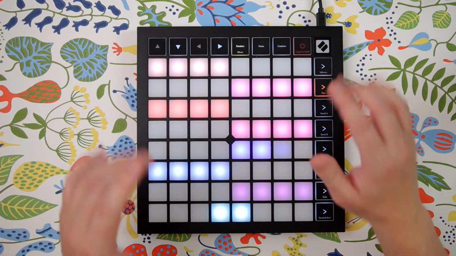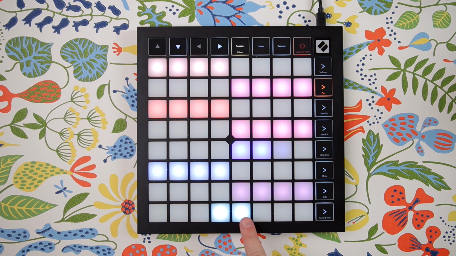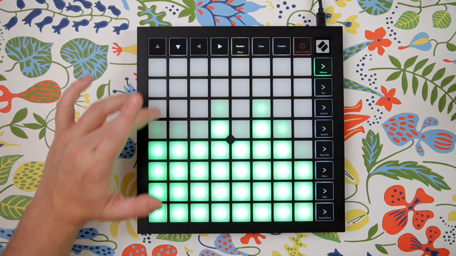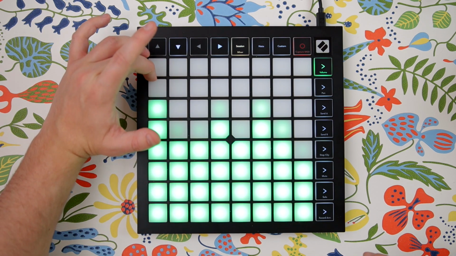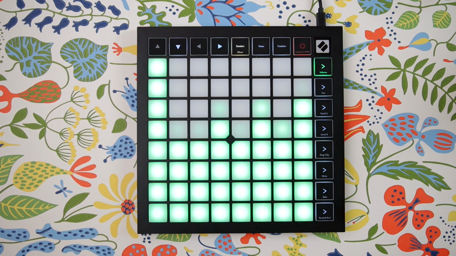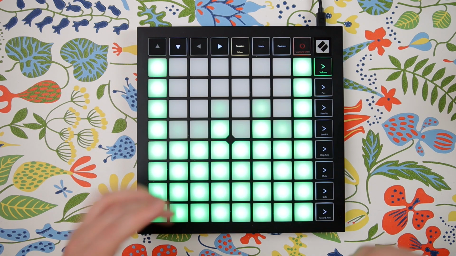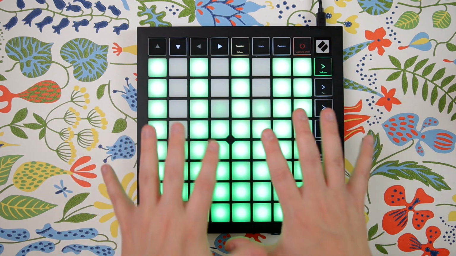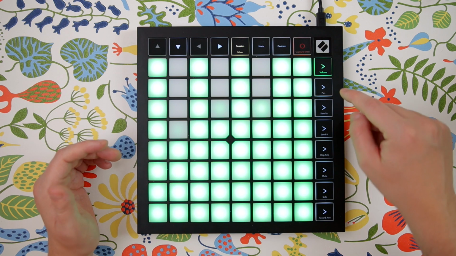That's a new feature, and you can actually use this to do slower fades. So for example, if I want to fade the volume slowly, I can just drag it like this, or gently tap it. And if I want it to happen very quickly, hit it hard. This velocity sensitivity for the faders can also be turned off.